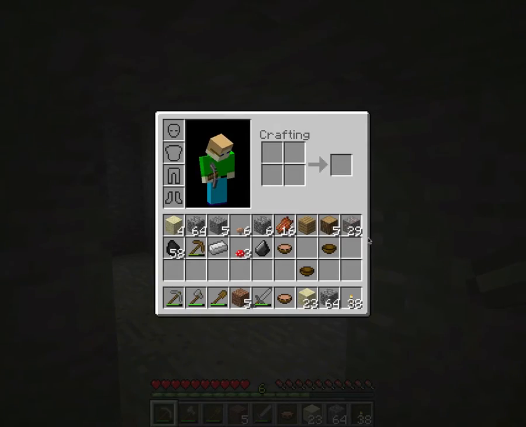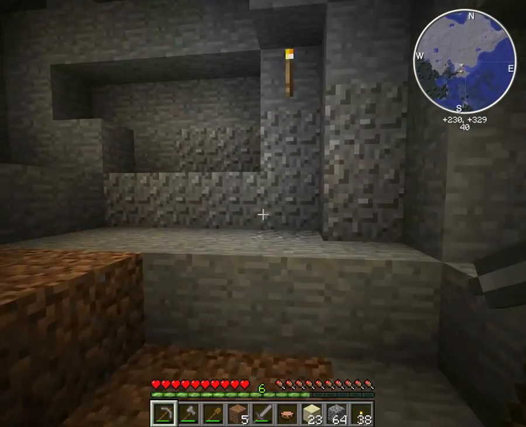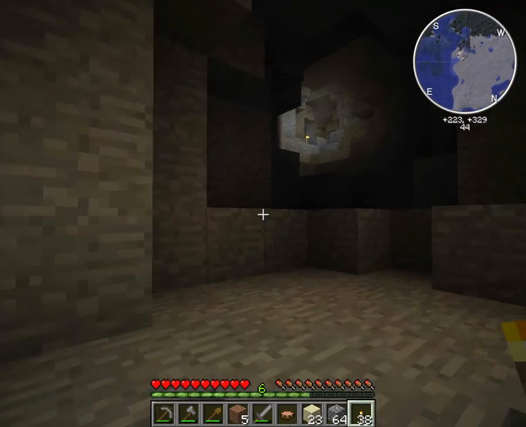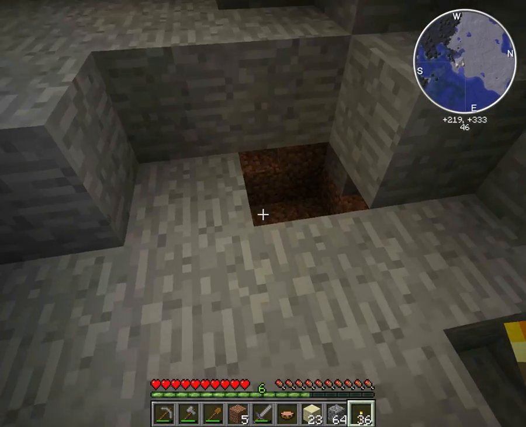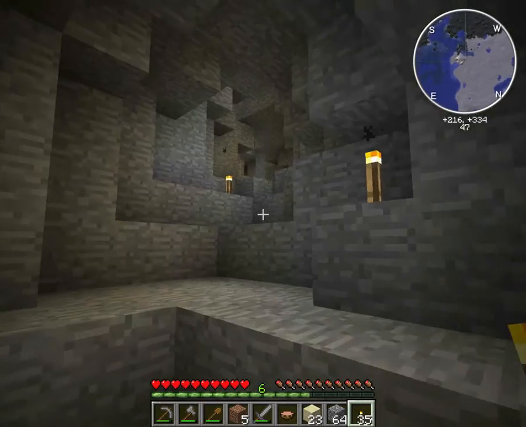Okay, let's see how much do we have so far. 29. That's almost good for a full set of armor, I think, which would be nice. Let's get the torches back in place. That looks maybe dark. Let's get this lit up over here.